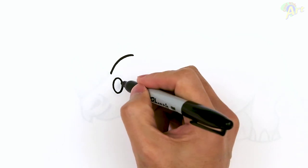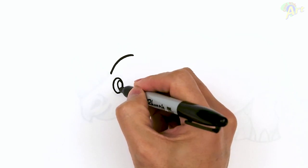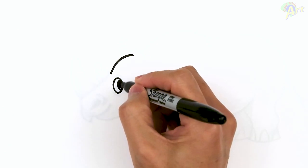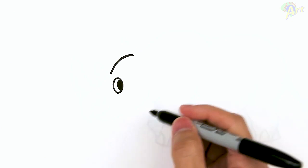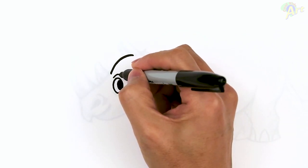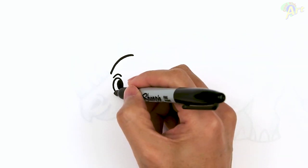And then on the inside here, I'm going to draw another egg shape on the very side, and then I'll just shade that in. So that gives us the eyeball shape. And then now for some extra detail, just on the top and bottom of this eye here, just draw one little curve. So just a little bracket.